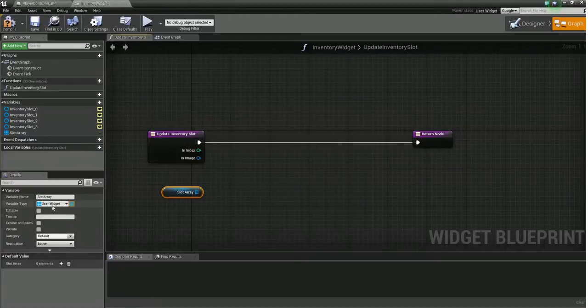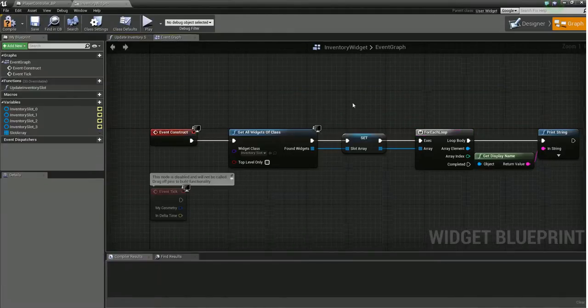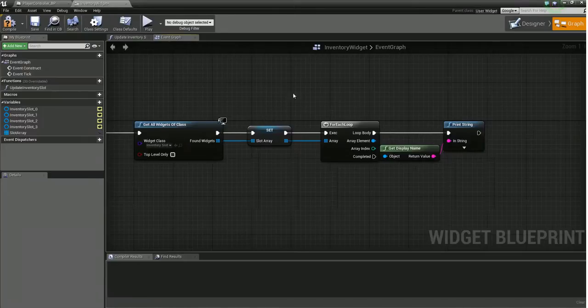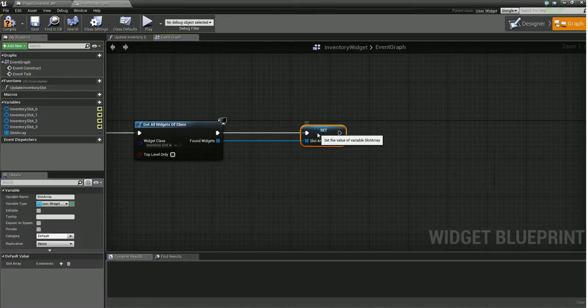Because this array now stores types of user widget, we could actually do something like this, because we only need to do it once. Yeah, change it.